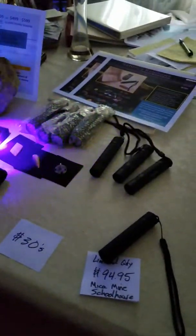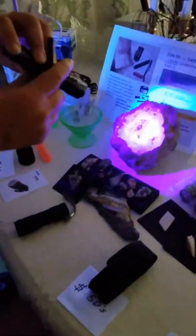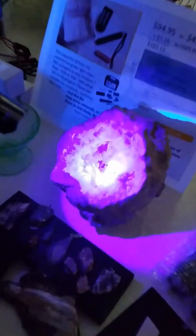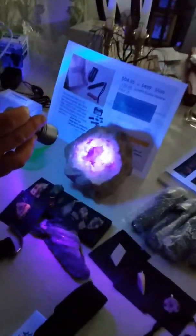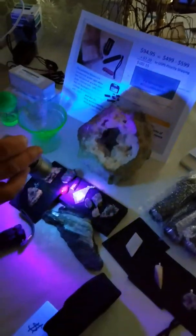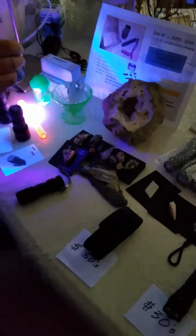Back to under $50 or $60 are these particular fluorescents. I invested in these to resell them and it turns out they do okay — they're very reasonable. The man-made items respond well, and it's the first time we're starting to see the beautiful orange inside this geode — the calcite. But it gets better. You're starting to see it, but still weak on these other minerals. Almost nothing coming up.